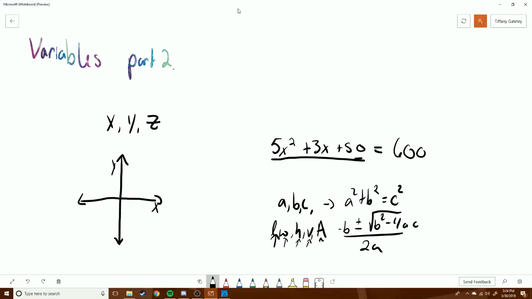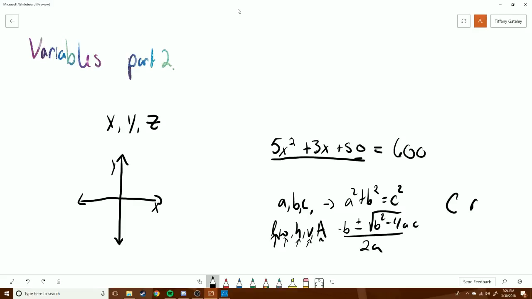If you see LWH in an equation, you automatically think length, width, height. If you see a large V, you think volume. You see a large A, you think area. C is circumference, R is radius. I know it's kind of a bit overwhelming remembering all these. Once you use them a lot, you just know what these mean.